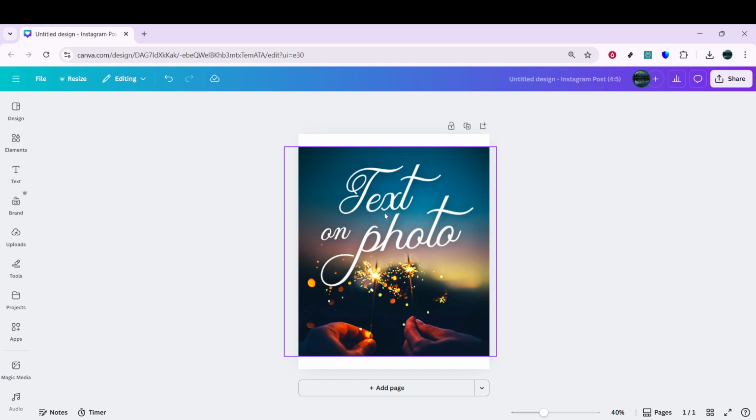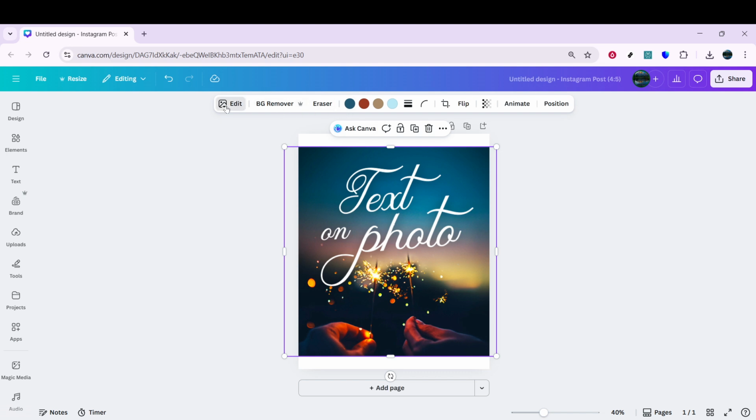Start by opening Canva in your browser and uploading the image you want to edit. You can drag and drop it into Canva or use the Uploads panel, then place the image onto a blank design so it fills the canvas. Click the picture once to make sure it's selected. You'll see a bounding box and the Edit Image button appear.